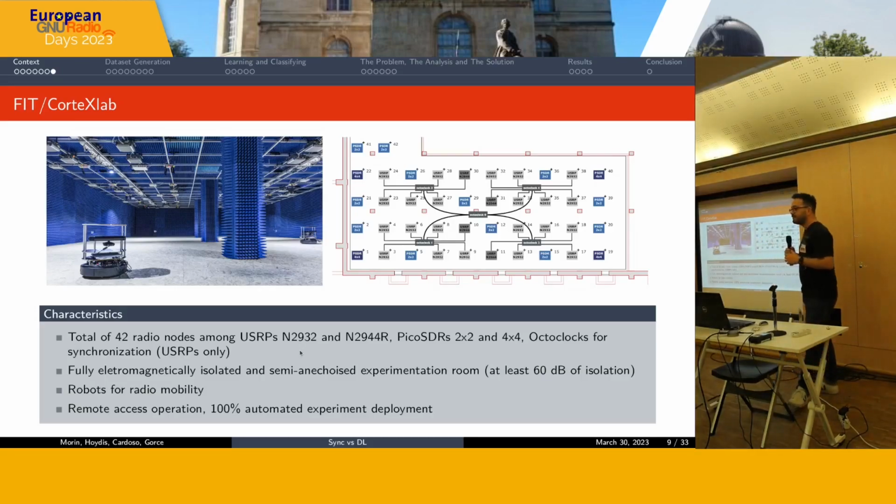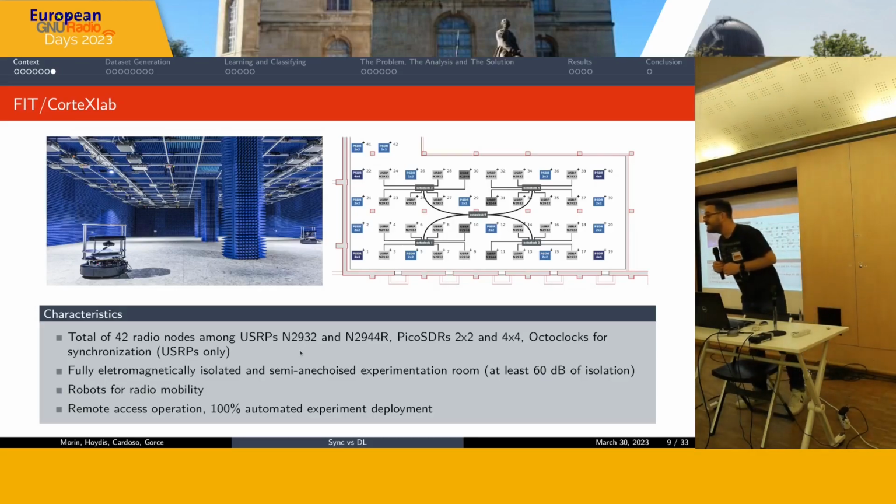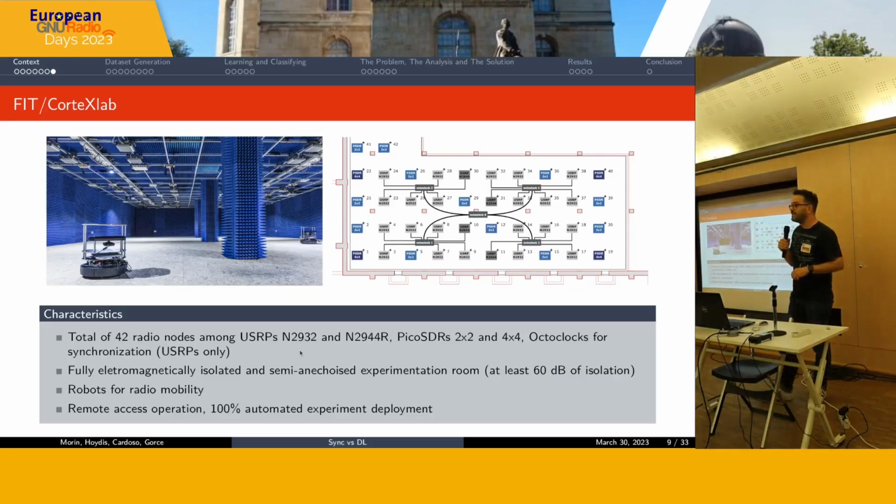Which frequency do the robots use then? Sorry? Which frequency do the robots use? The robots also are radio controlled, right? No, they're not radio controlled. Okay. They're completely automated. So you define their mobility patterns, and they will do their things until their battery is about to end, and then they go back to recharge.